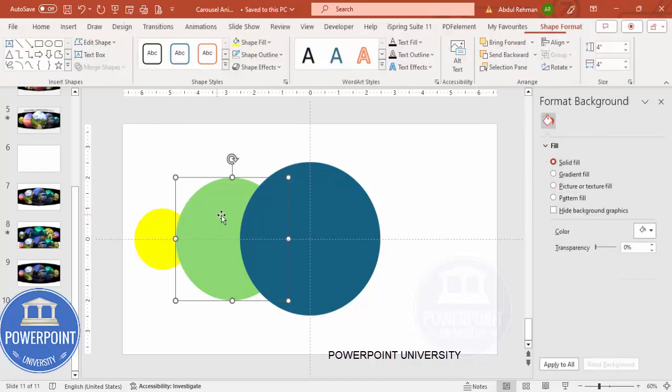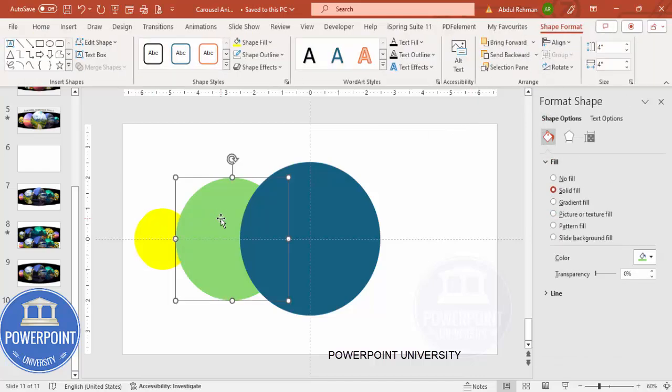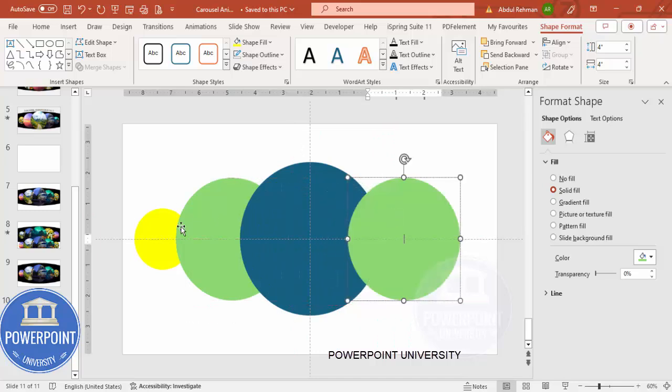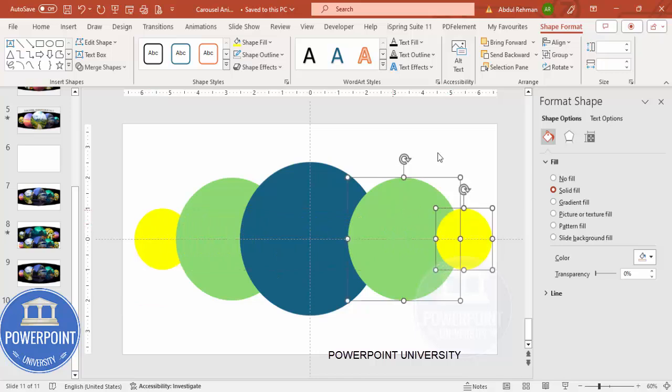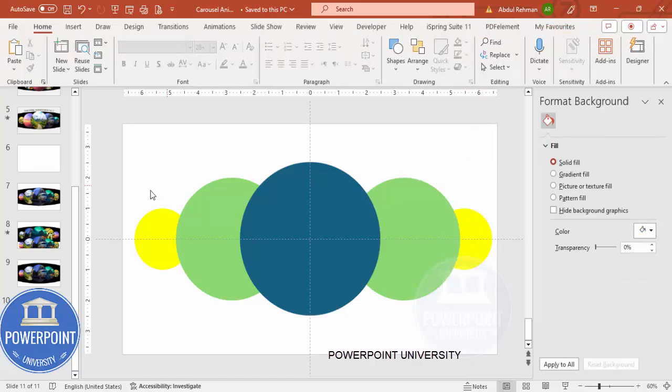All right, now the same thing, I'm going to select this one, hold the Ctrl Shift key, drag to the right, and this also hold the Ctrl Shift key, drag to the right, and send this to back, and this also send to back. All right, so you can see here I have added 5 oval shapes. The center one, which is the biggest one, the second smallest, and then the last corners are even smaller than the second one.